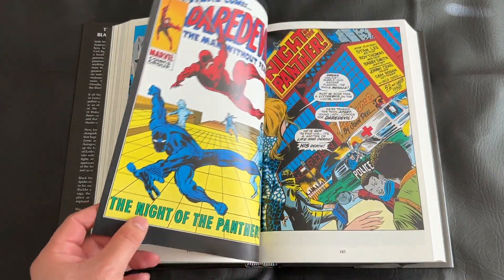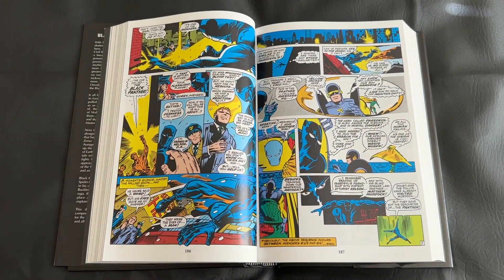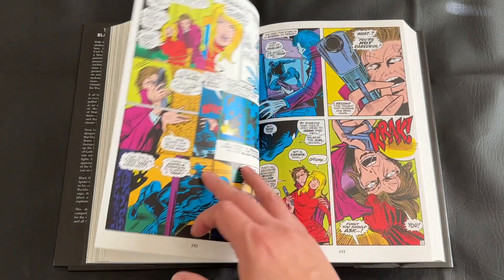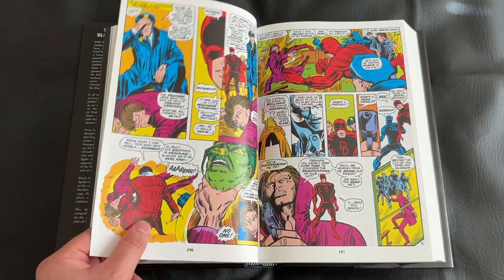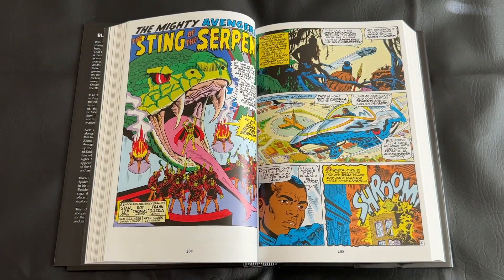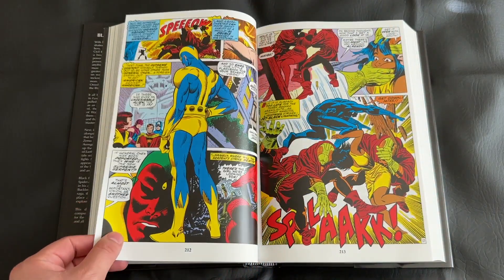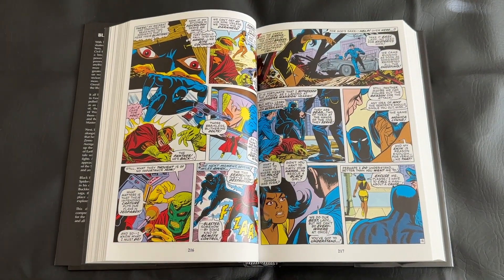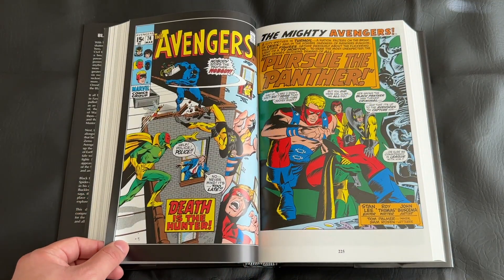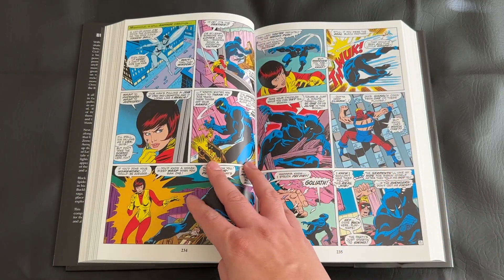There's also some incredible talent attached to this book — creators like Stan Lee, Roy Thomas, Don McGregor, Jack Kirby, John Buscema, Rich Buckler, and Billy Graham. These are some heavy hitters in Marvel history and comic book history altogether. To see their writing and art showcased throughout this over-900-page volume is a real treat. Because the creators change hands throughout the volume, you also get a nice sense of variety. In addition to the issues themselves, there are a couple of forwards and an afterword — the afterword is provided by Dwayne McDuffie, who is an iconic pioneer in comics history. It was a very cool essay.